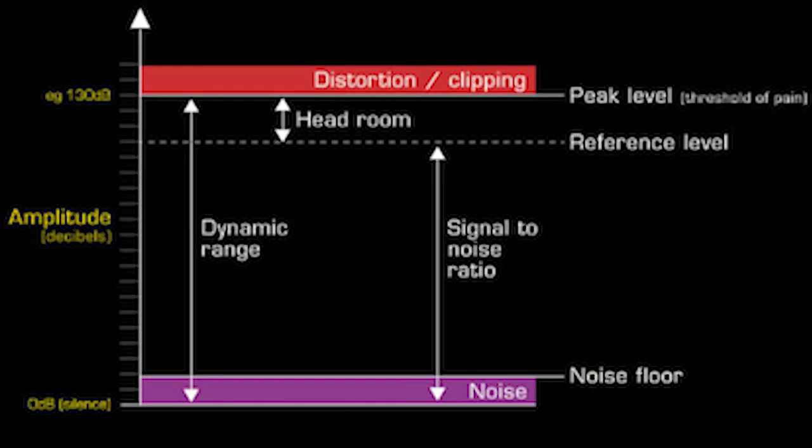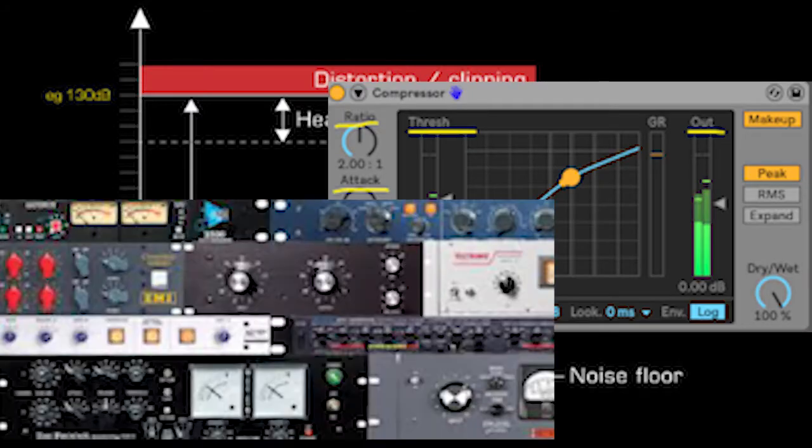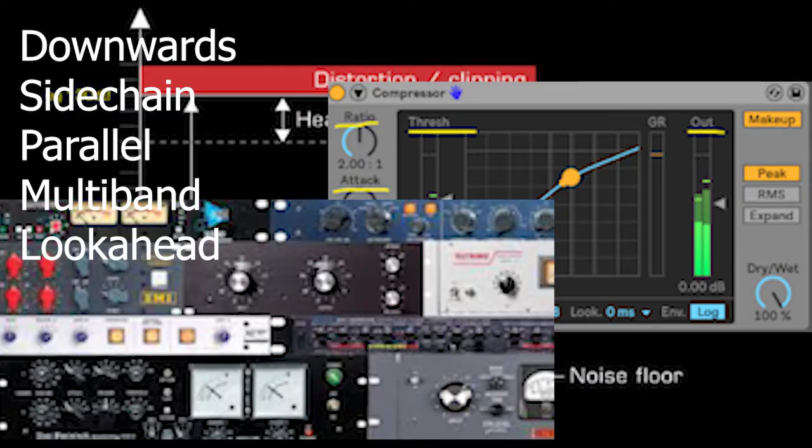Now, before you start compressing and just whacking a compressor on every channel, you need to try and understand what you're trying to accomplish. You also need to understand the parameters of the compressor, the types of compression that you get, and also the various techniques used in compression. There are 5 main parameters that you'll find on pretty much every compressor out there: the attack time, the release time, the threshold, the ratio, and the knee. These might vary from compressor to compressor, but you will find them on there.